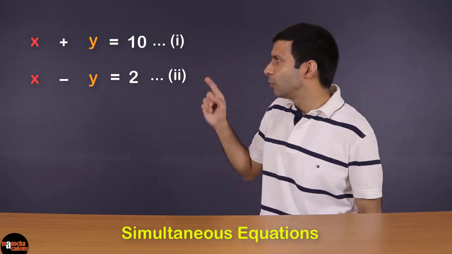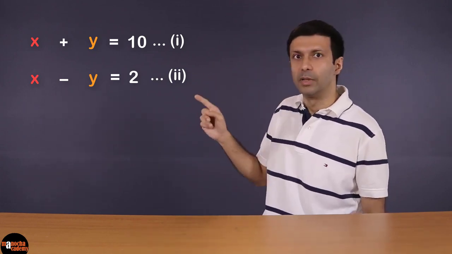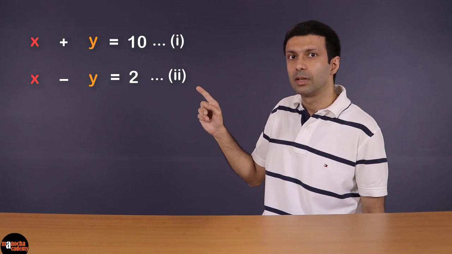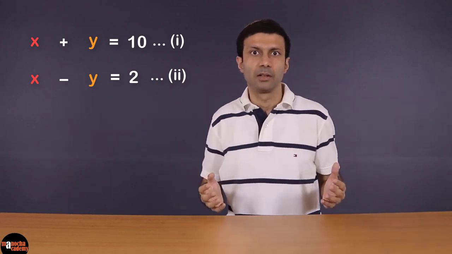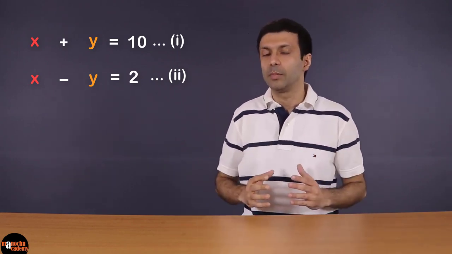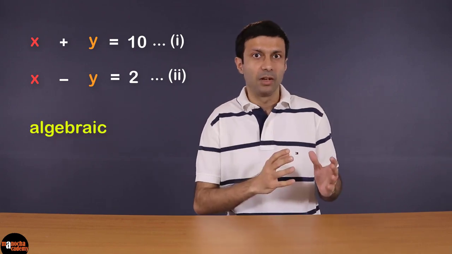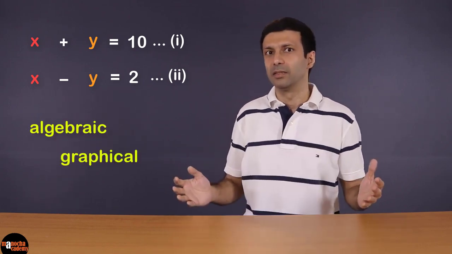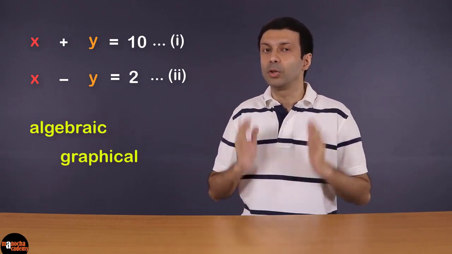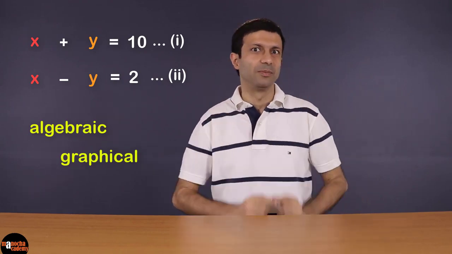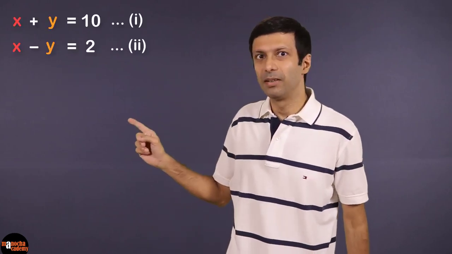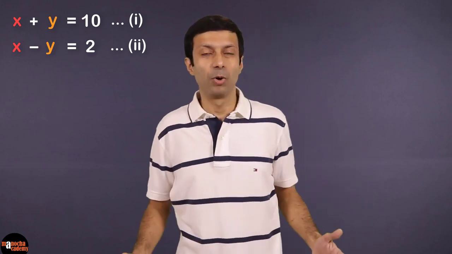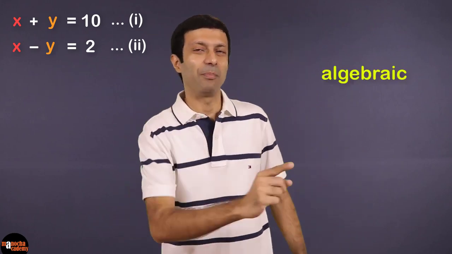So we have two equations here and two variables or two unknowns x and y. These two equations can be solved by the algebraic method or by the graphical method. We are going to take a look at both these methods in this video. And as usual we'll finish off with our top 3 questions on this topic. So are you ready to solve these two equations with me? Let's move on to our maths board and start with the algebraic method.